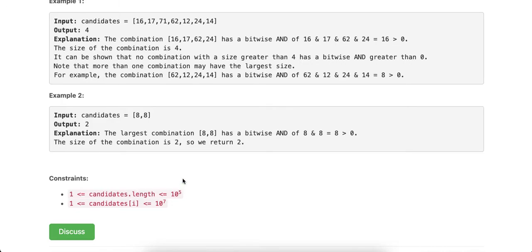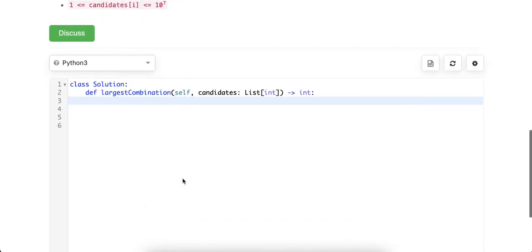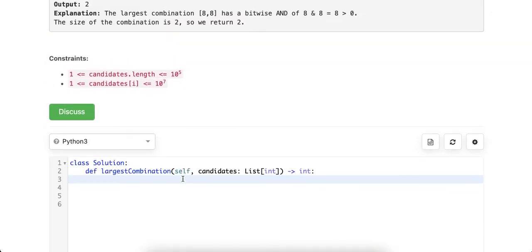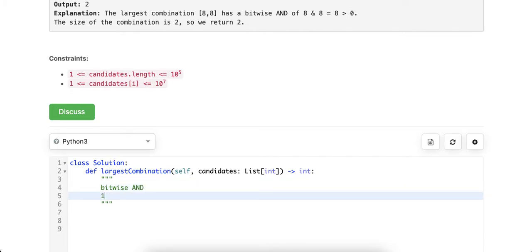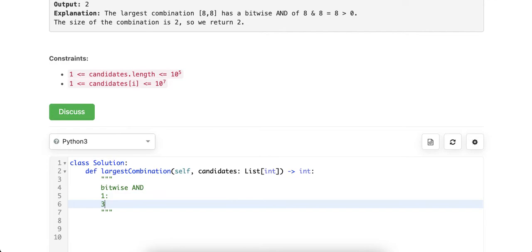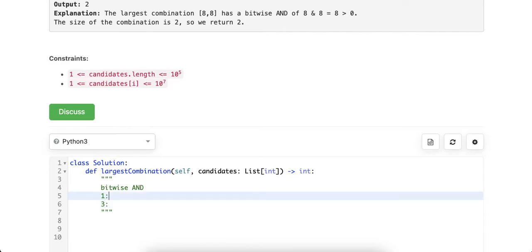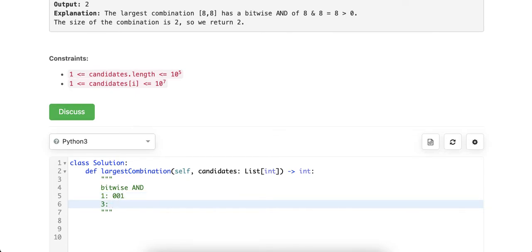And now one more thing to be explained here, before we go to the tactic explanations. One thing to be described here to help us solve this is to understand bitwise AND. For example, if we have number 1 and number 3 and we want to do bitwise AND for this, first we consider the binary representations, which for 1 is 001 and for 3 is 011.